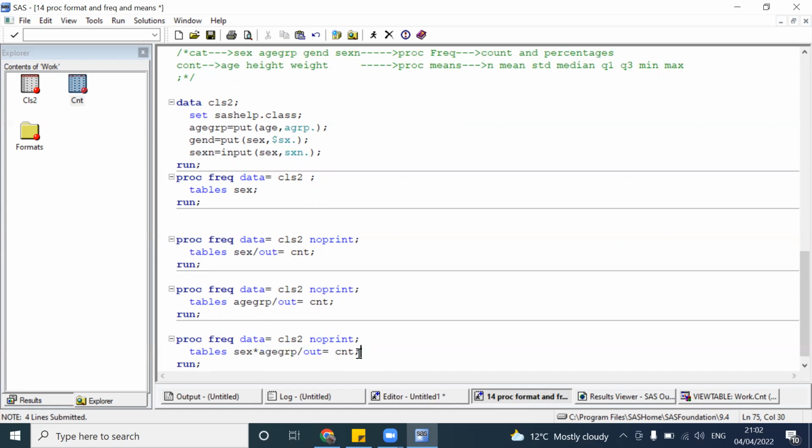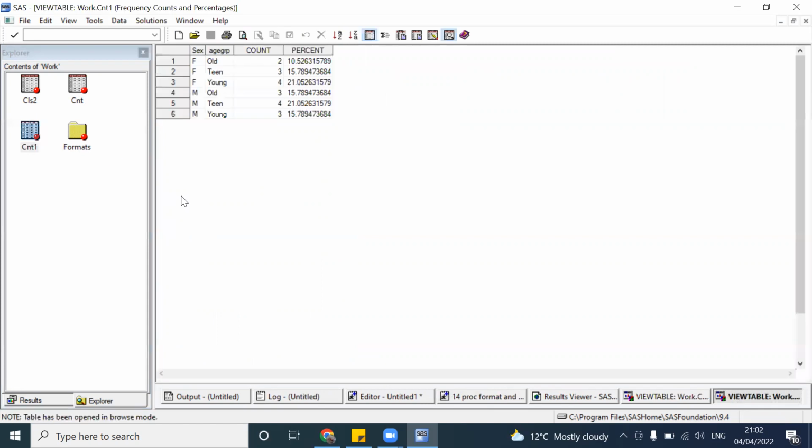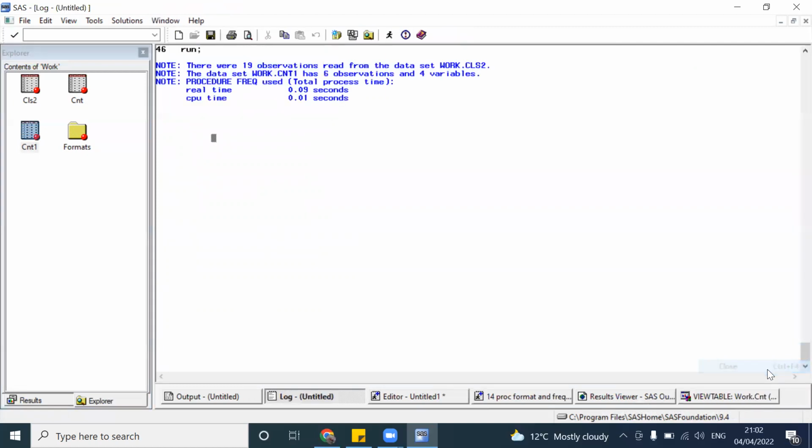So when we execute, see here, old, teen, young, old, teen, young. Is it clear now, how we can go with the two-way frequency?